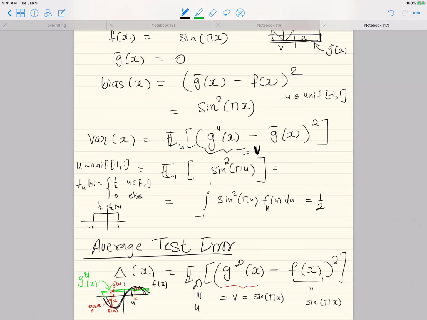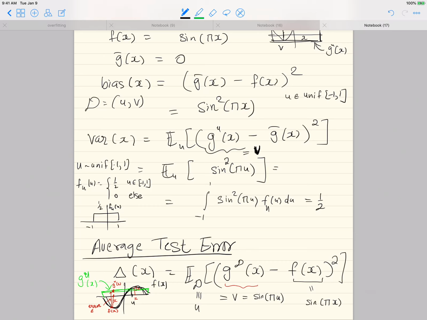So just to make sure, U is the training set while P is the test set. What the training point you get is U comma V. U is uniformly drawn from this interval. Let's say U is this point. V is the label associated with U because we're doing regression, so we need label data, right? So U comma V is one example. This is our X comma Y.